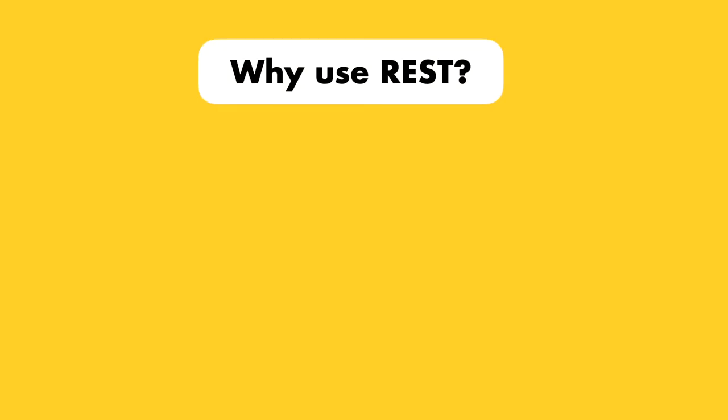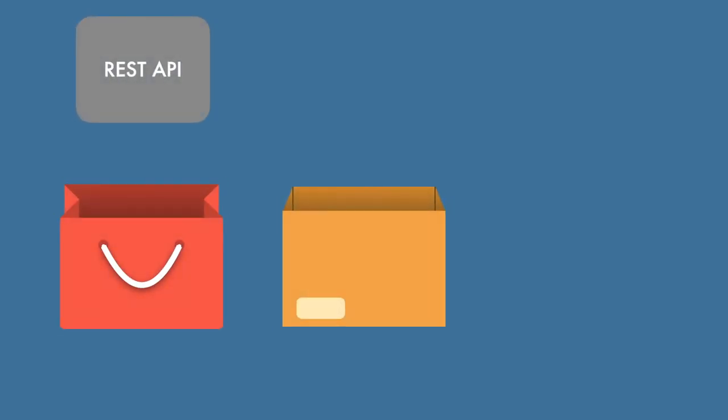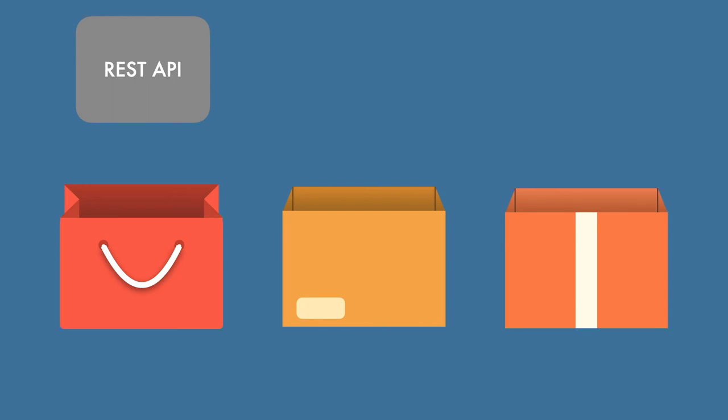Why use REST? REST, instead of SOAP, became popular because it's flexible. It works well for many different types of clients, like mobile clients, browsers, and other servers. Finally, because REST is just an architectural style and can be applied to any kind of application, it also makes our API portable, because it can run on any platform that has been optimized to handle HTTP requests, or whatever protocol you feel is best.